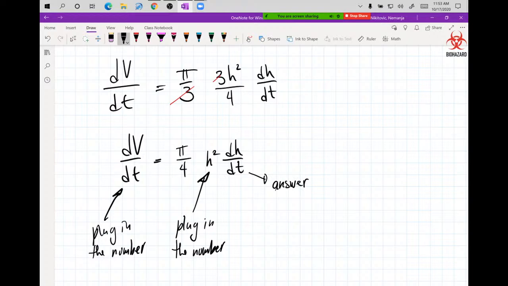All of the problems are done the same. Consider geometry, put the formula down, differentiate the formula in respect to time, see if you need any additional numbers or things to put in, and then you're done. That's all it is. It's going to take some time for you guys to get used to all of these calculations, but eventually you will get there.